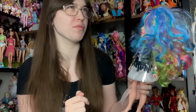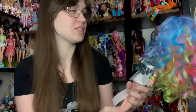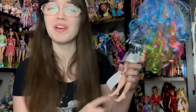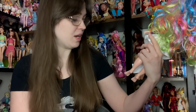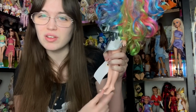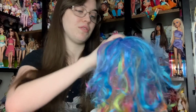I don't 100% remember which box I put them in, but she's a great find. She was only $3 and she's in pretty much perfect condition. Just no shoes. They never have their shoes, do they? I really wish they did. And if they have the shoes, they never have the heel to the shoe. It's kind of weird, but it's fine. It is kind of annoying though, because they have a pretty unique foot shape and size. I feel like it's gonna be really hard to find replacement shoes for them, but no big deal. I'm sure I'll find them eventually.